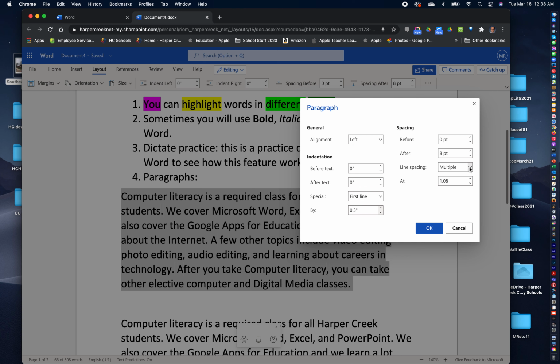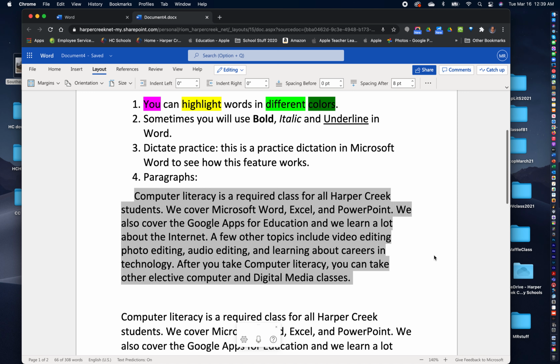And we'll leave it. Let's see what this here is. We're going to put on single spacing. So what this is, left alignment, which means our paragraph is lined up here on the left. We have a first line indent. It's going to indent that first line. We're going to make it 0.3, and we're going to do single spacing. And we're going to hit OK. Okay, that's like a conventional paragraph.